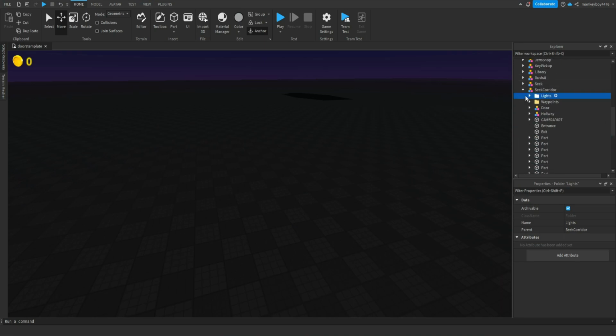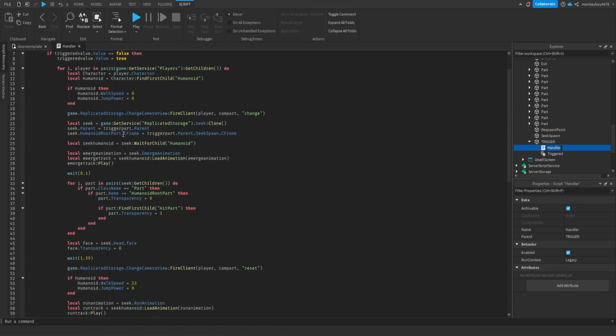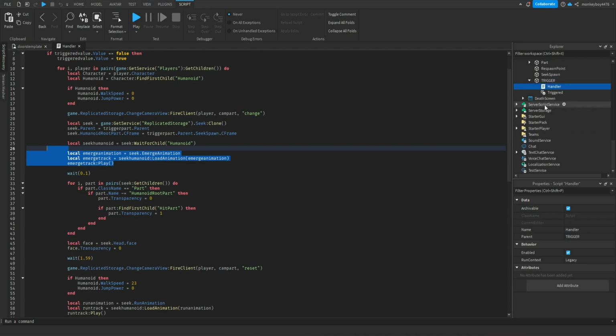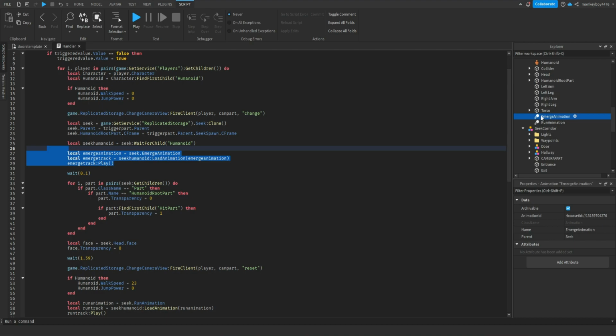The Seek corridor, where is it? Trigger part, handler. So down here, we have the emerge animation inside of the Seek model. There's two animations. I doubt this will work in your game, so you're gonna have to replace these with your own animations, or take my animations and publish them under your name, because it won't work since they're under my name. So make sure you keep that in mind.